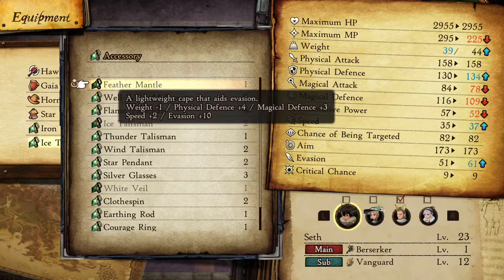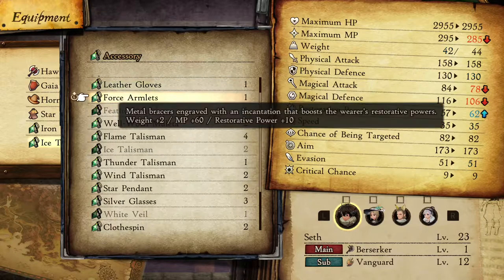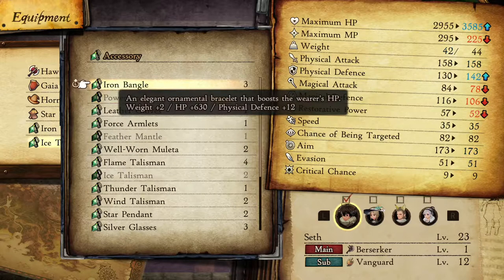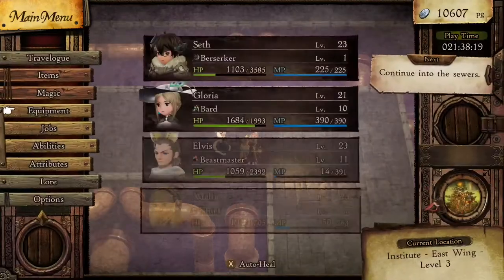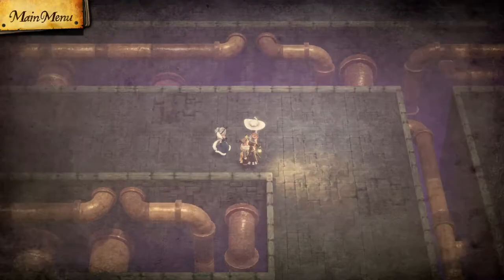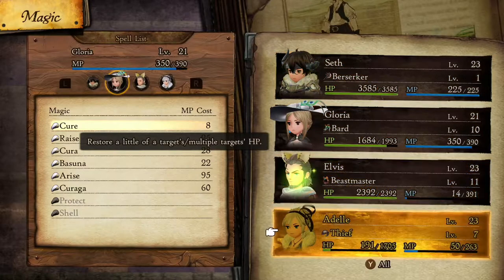Well, the one muleta. Physical defense. Force armlets. Leather gloves. Just give you another iron bangle. Two iron bangles. Loads of HP. Lots of defense. Yeah. Screw it. There we go. Look at our berserker. Our big, big boy. Chunky, even.